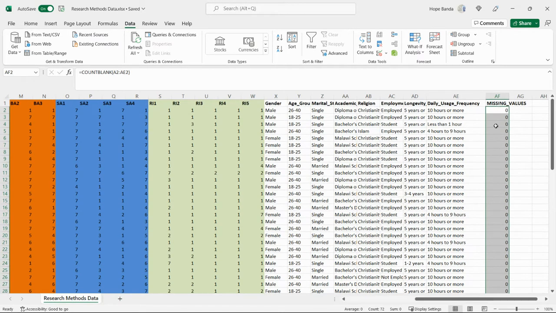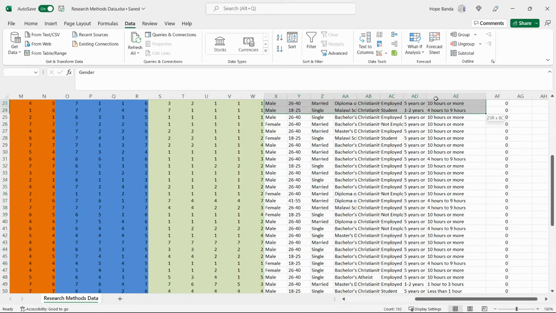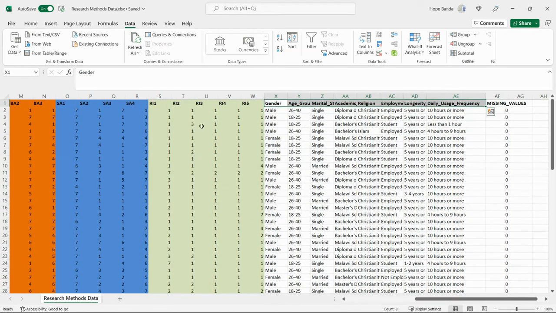So if there are any missing values, you have to delete them. If there's any missing value on the demographics, just take it out. If there are missing values here, if it's maybe only one, you can put the mean score of the two measured items and then put it there. Also, if there were a missing value here, I would have calculated the mean value of SA1 and SA2 and then put that mean score here where there's a missing value.